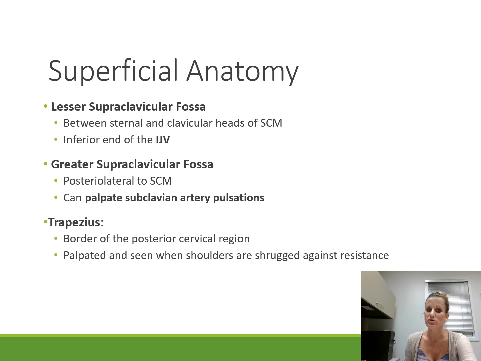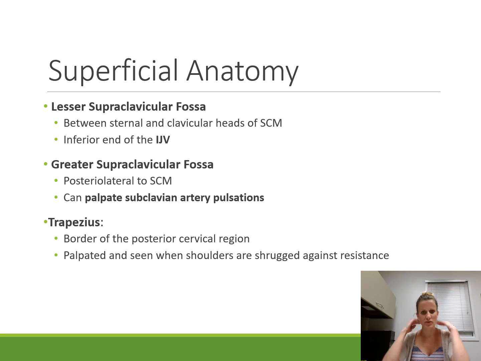The greater supraclavicular fossa is out more laterally than that. So it's posterior lateral, so behind and kind of outside the sternocleidomastoid. So the lesser supraclavicular fossa, and then go out, that's the greater supraclavicular fossa. In the greater supraclavicular fossa, this is where you can palpate the subclavian artery pulsations.